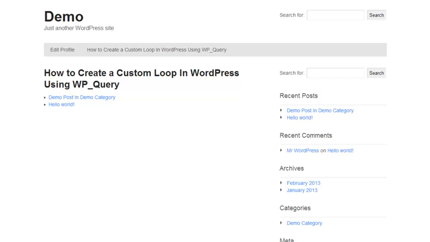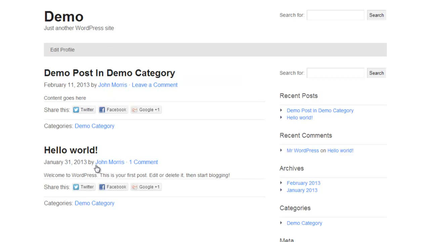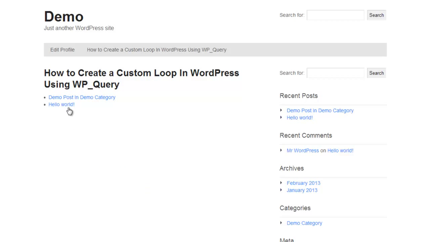So I'm going to go ahead and set this up a little bit. First off, if we head over to the main page of the site, you'll see we have two posts. Both of them are in a category called demo category. We're just going to do something simple. All we want to do is create a nice simple list of all the posts from a particular category, in this case our demo category. And if we come back over here, you see that we have that done right here. I'm going to show you how to do that. Obviously, there are a lot more applications for this particular skill, but that's what we're going to show in this tutorial to keep it nice and simple.